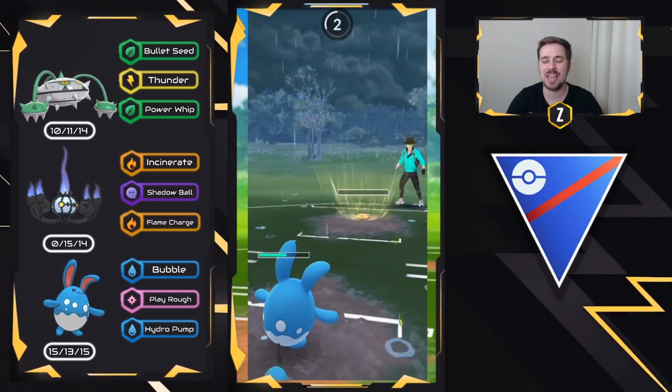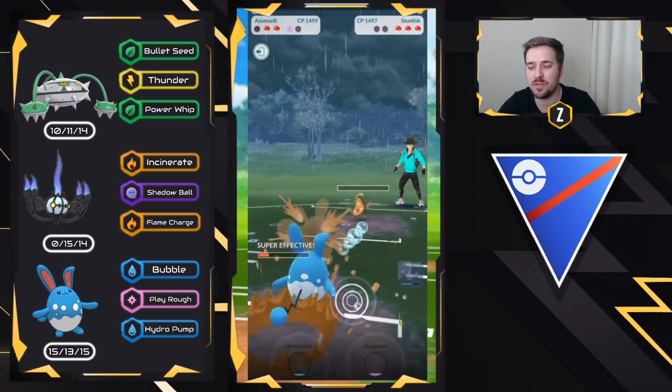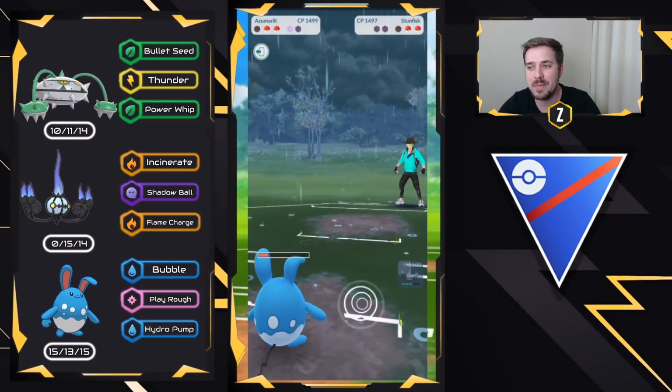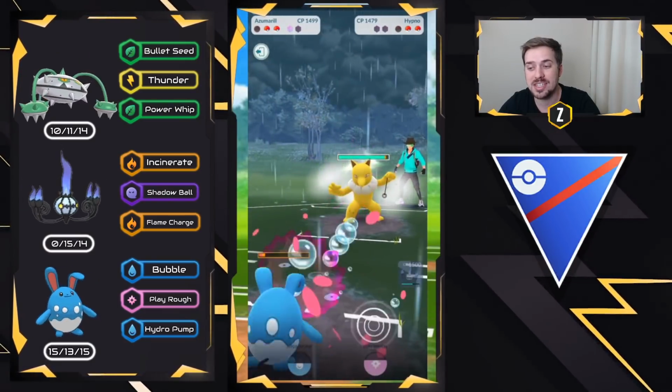We cannot shield. We have to try to win with Chandelure right here. Discharge comes through for super effective damage. We farm down right here. Now the Abomasnow might be coming back in. We'll have to see what is in the back. It's going to be a Hypno. So this is definitely not good.